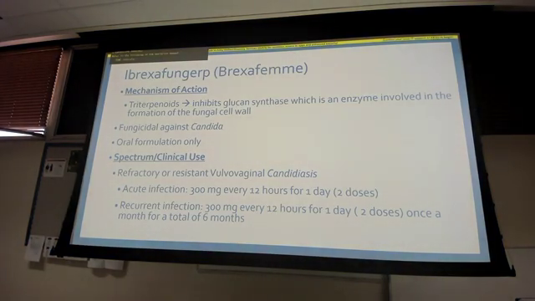Next up, we have ibrexafungerp. So this is one of the newer drugs on the market, and fun fact, this is actually on recall right now, so no one can get it. One of my providers was asking about using this for vulvovaginal candidiasis that was resistant to everything, and we were unlucky and found out that it was on recall.